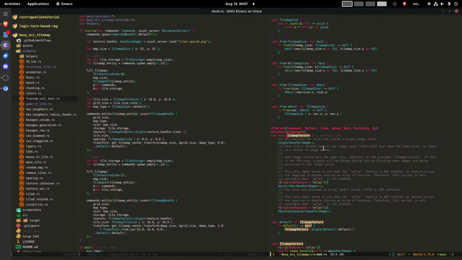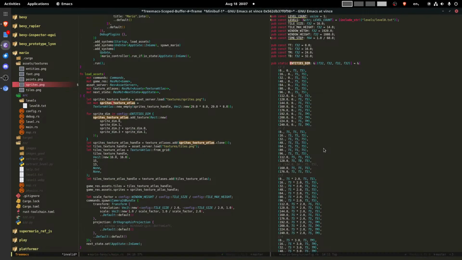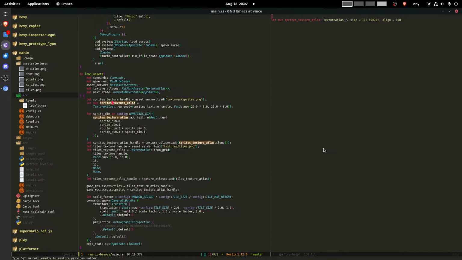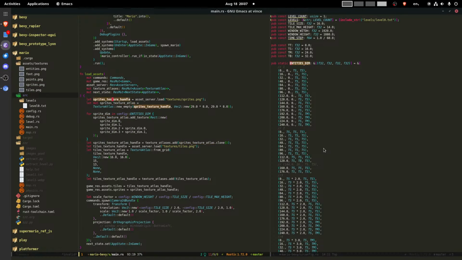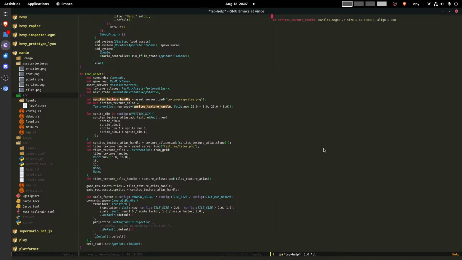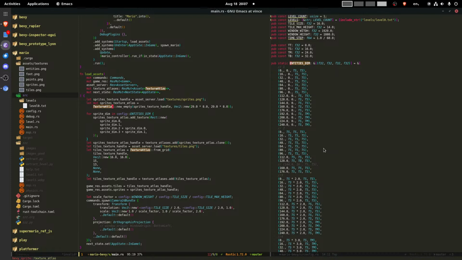Yeah, problem is that it's not an image. Yeah, this is an image, but after that, it's a handle. I can't. Can I recreate an image from that?